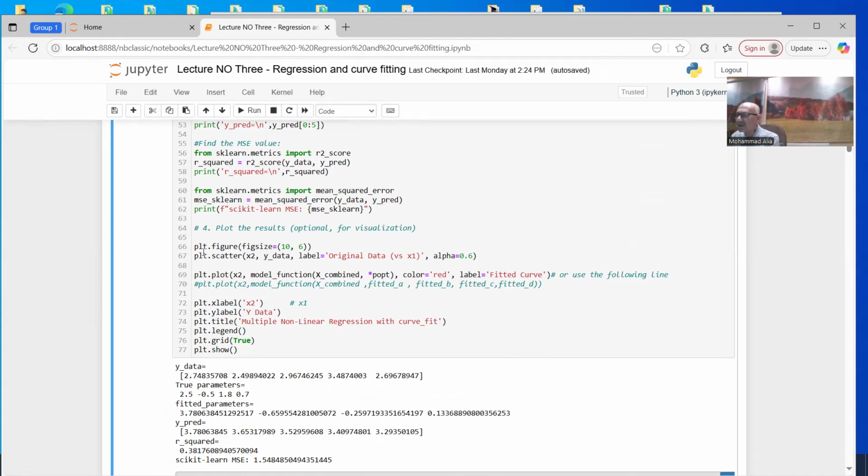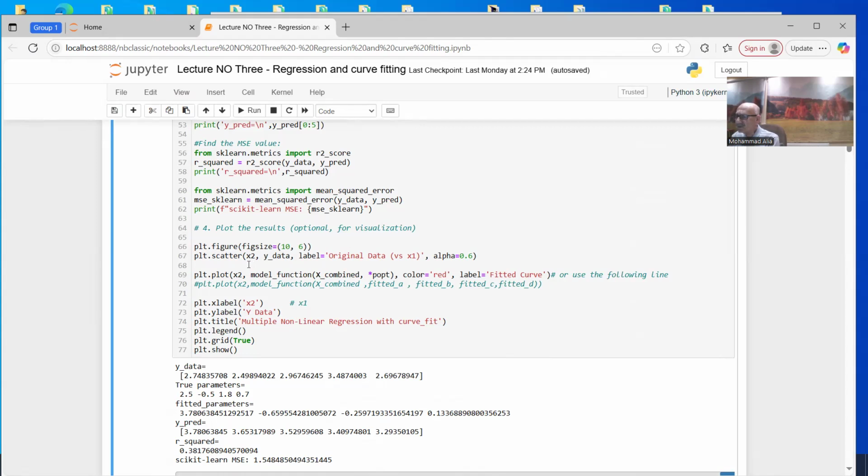In order to plot, the difference here generally is for plotting. So we created a figure, plt.figure, with the width 10 and height 6. And now we use plt.scatter. We did not use plt.scatter 3D. In the scatter plot, we passed a variable X2, not X combined.